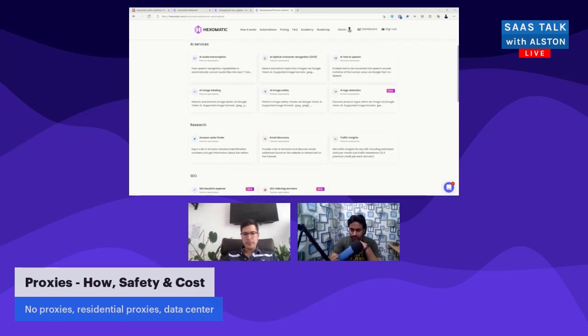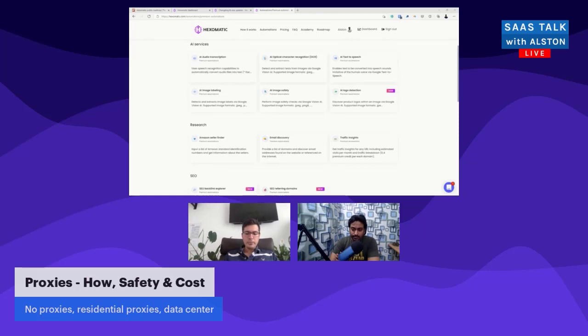Where residential proxies come in is that they use residential broadband providers as the source of the connection. So instead of it being, for example, OVH, it's going to be, for example, Cricket, AT&T, T-Mobile or a mobile provider. This is how they can detect whether it's data center or not.